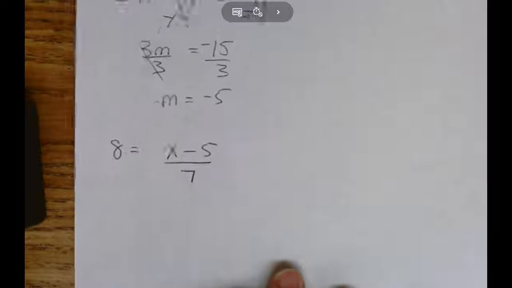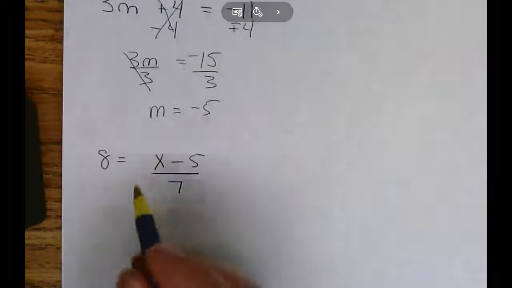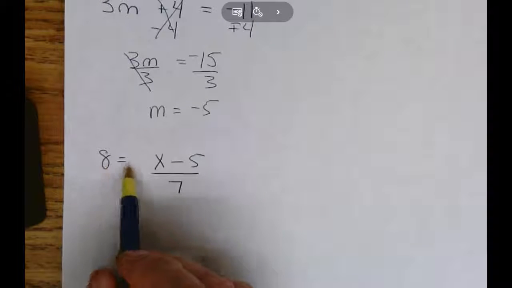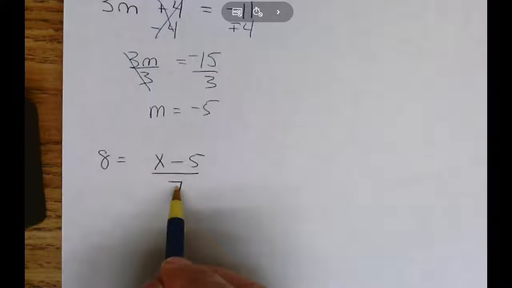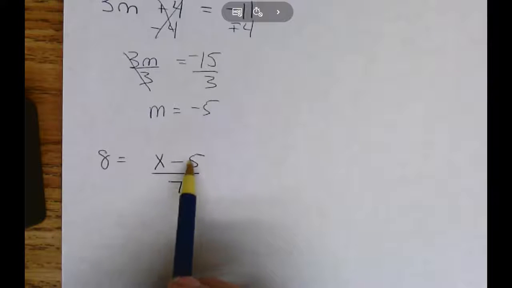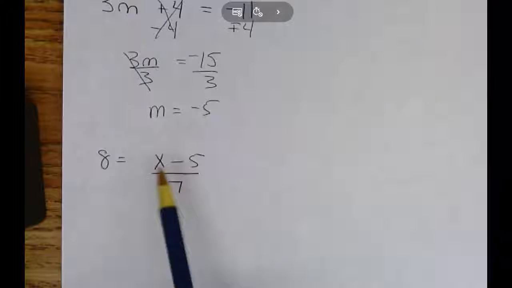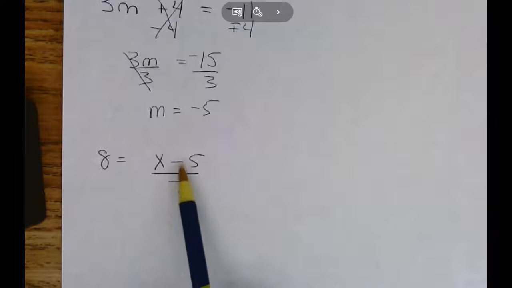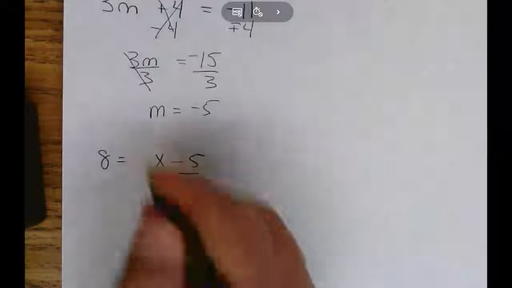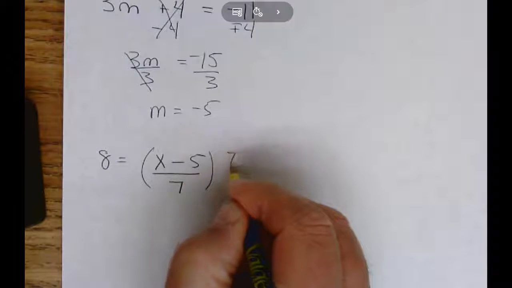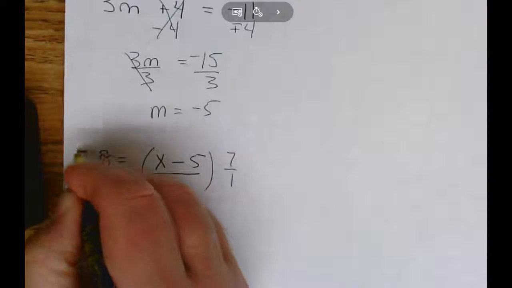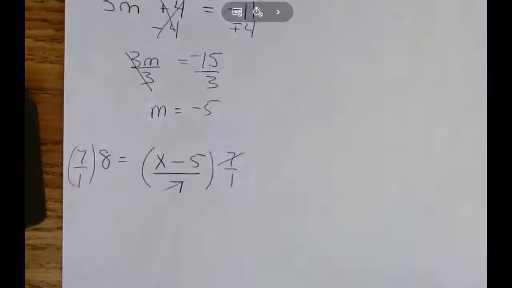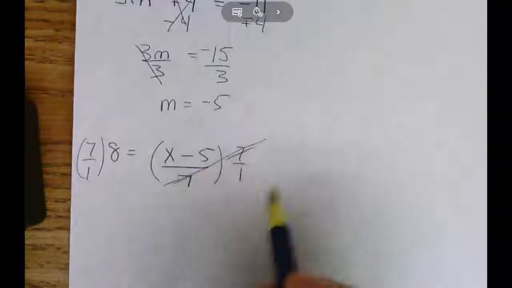Alright, one more. And after this, I'm just going to assign homework. So then we have 8 equals x minus 5 divided by 7. Okay. So here, we might start with addition, subtraction, right? But we have a 7 dividing here. So we have to approach this a little bit differently, because we can't really add 5 since we're also dividing by 7. So here we start with the 7. We're going to multiply by 7 over 1. Okay. This is going to cancel. These cancel each other out.